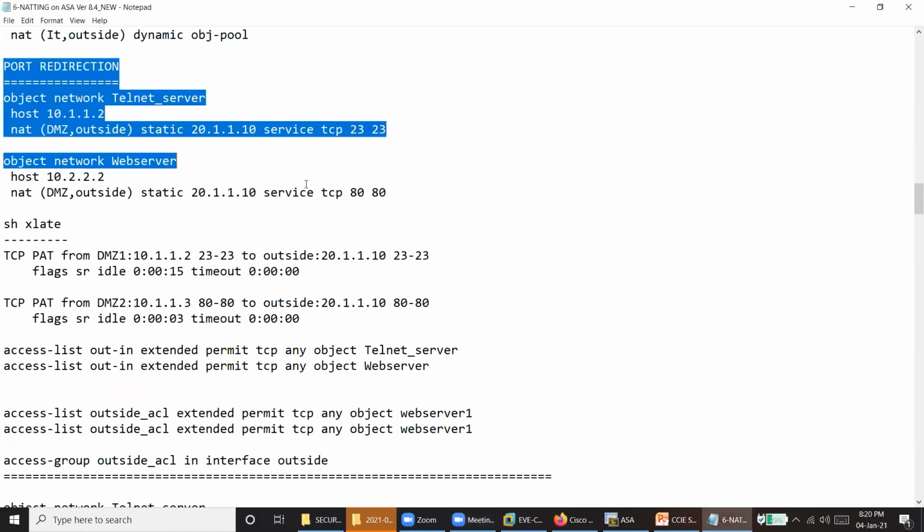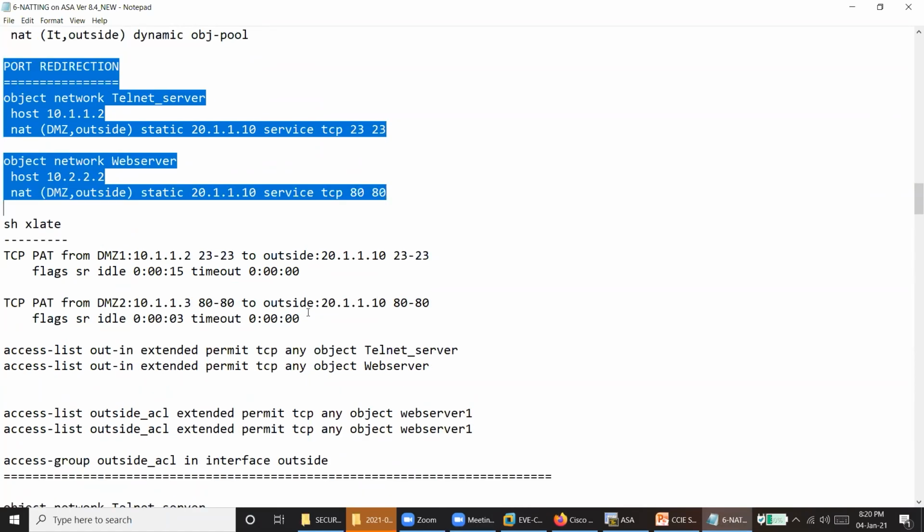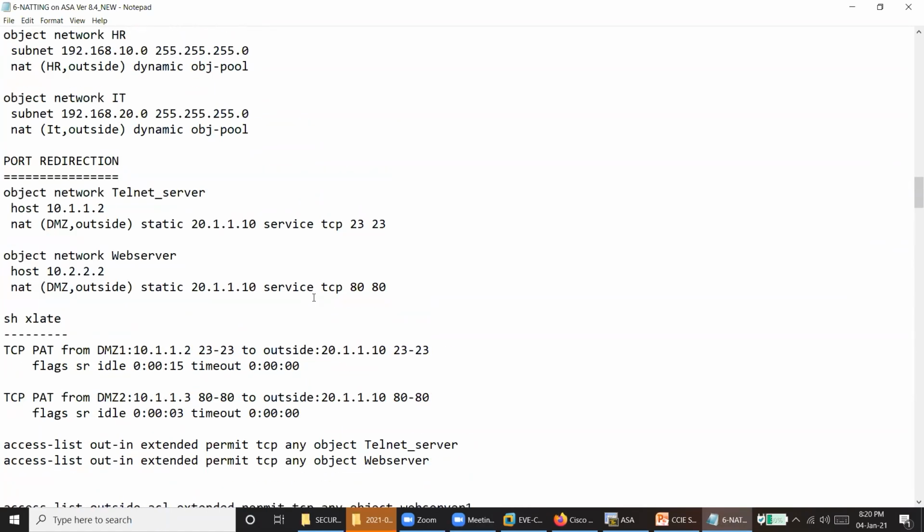So the last topic we ended earlier, we did port redirection, where I showed you what port redirection is. You are trying to map servers with the same IP address, that is, multiple servers getting mapped with the same IP address to save IP addresses on static NAT, because I told you static NAT is one-to-one mapping.